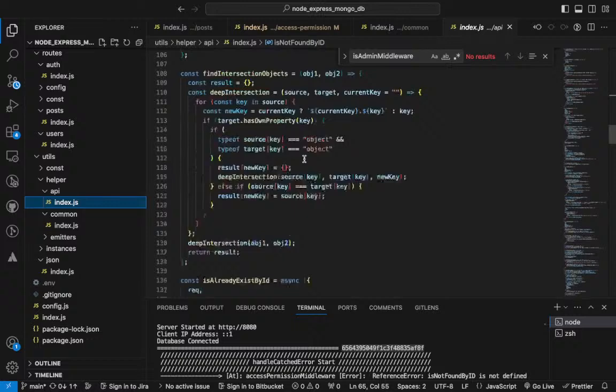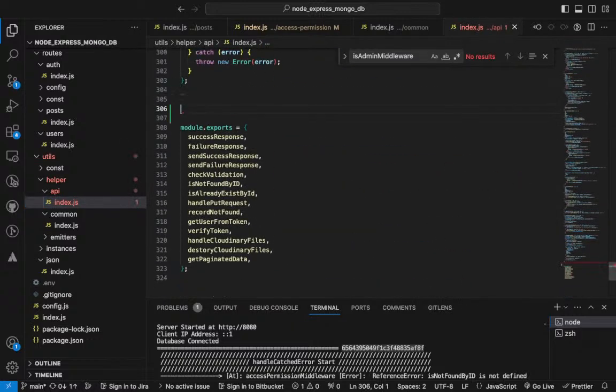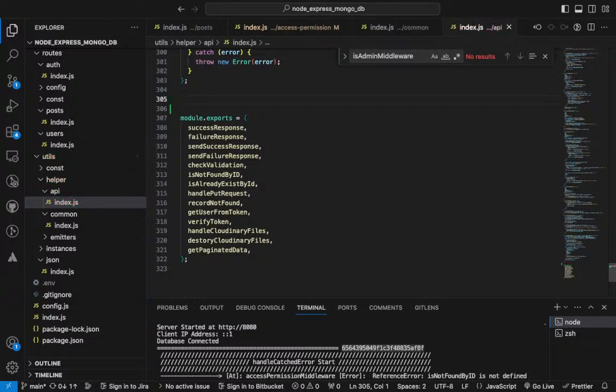Here I have the API helper file. Here we can fetch the current id.